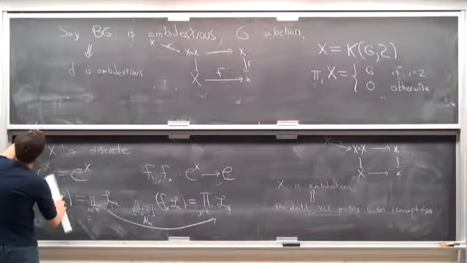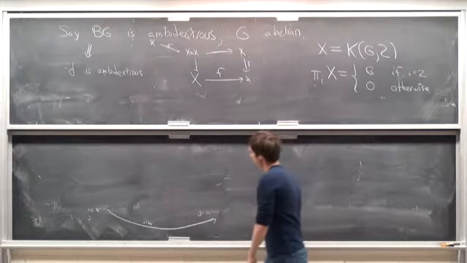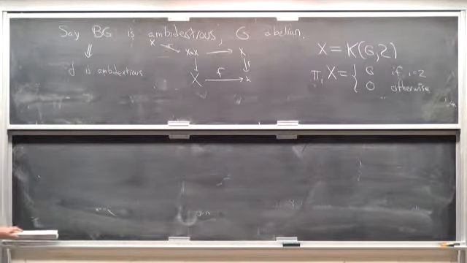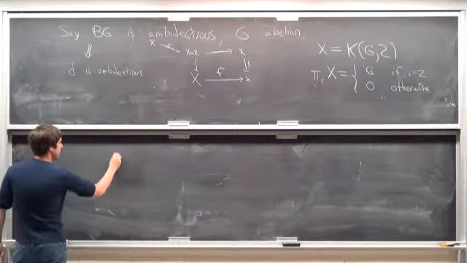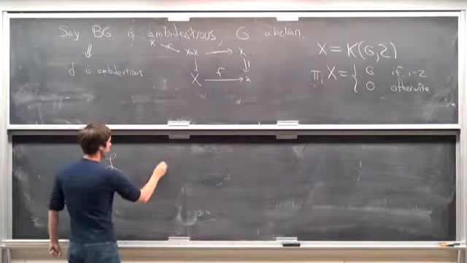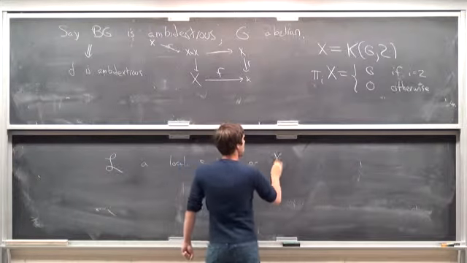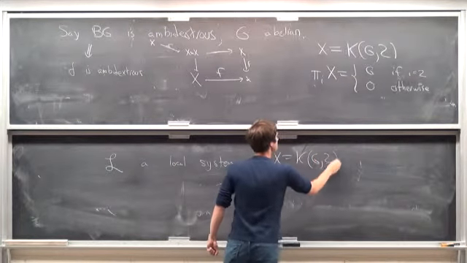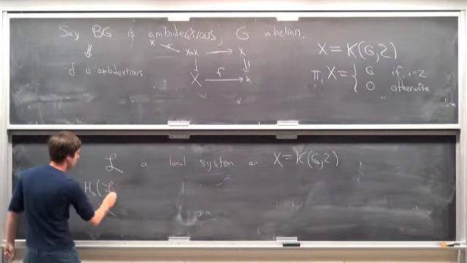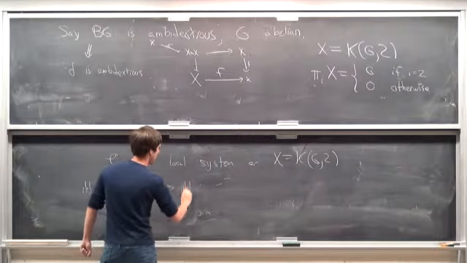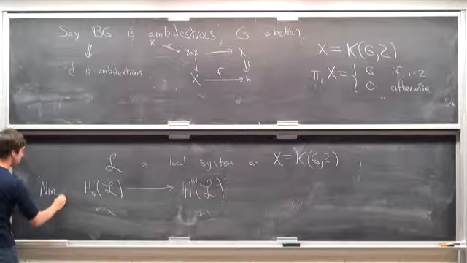So that lets you construct something which now, well, is maybe not familiar. Well, it is familiar, but you'll see in a second. So if L is a local system on BG, on X, which is a KG2, then what I'm saying is we get a canonical map, H lower 0, from the homology of L to the cohomology of L, which is the norm map that's associated to this F.